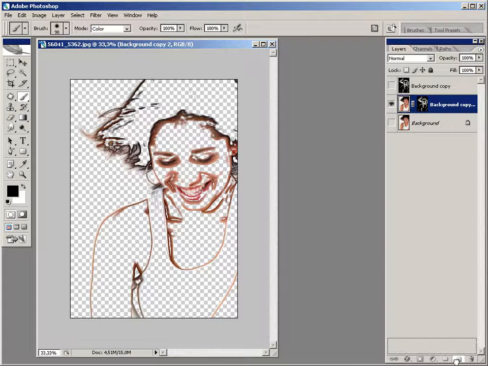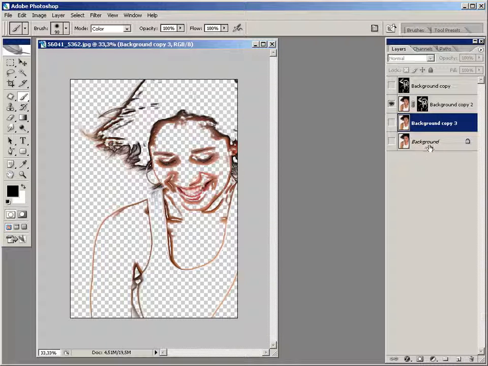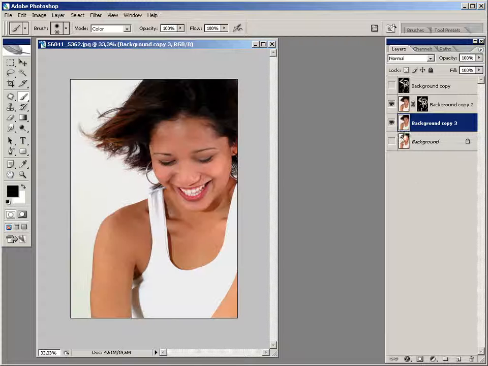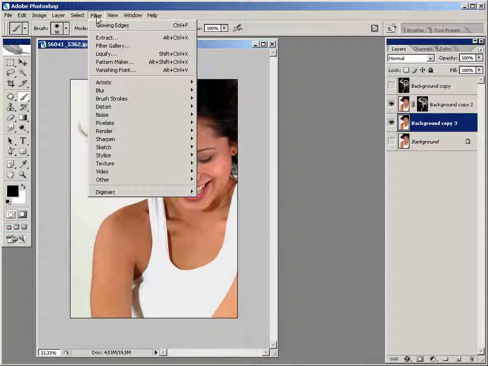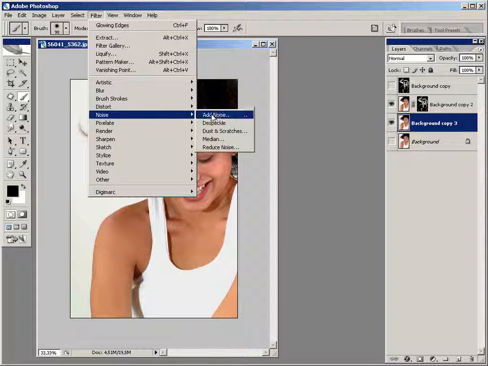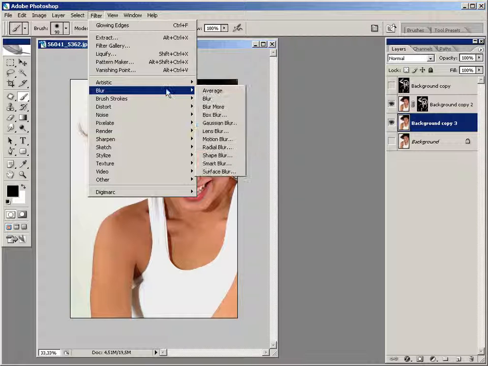So let me just create another duplicate of this layer so we don't destroy the original image. And now we can apply some blurring or basically smooth skin effects. And those are Filter, Noise, Median, or new in Adobe Photoshop CS2, Surface Blur.